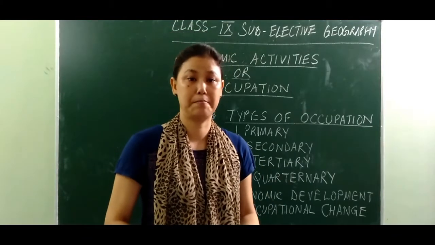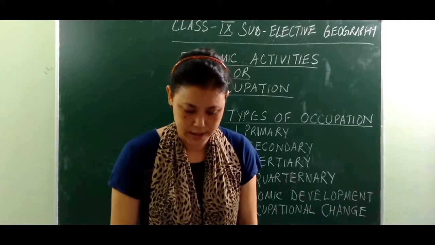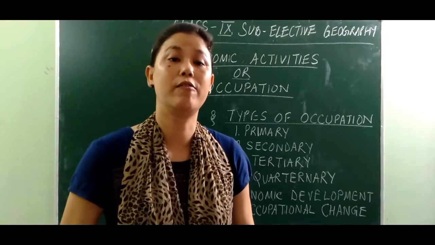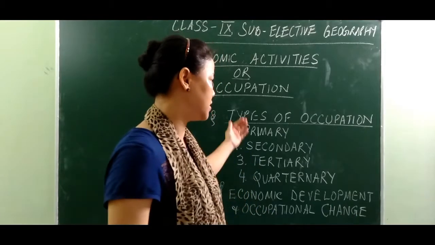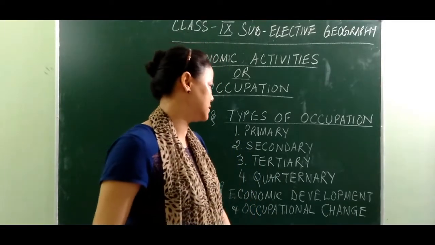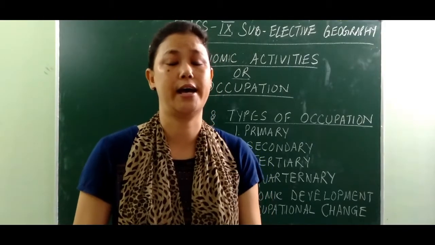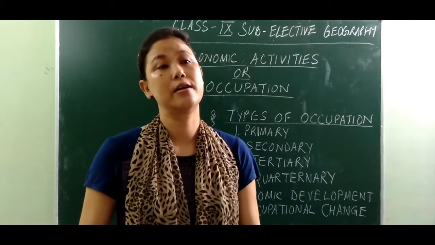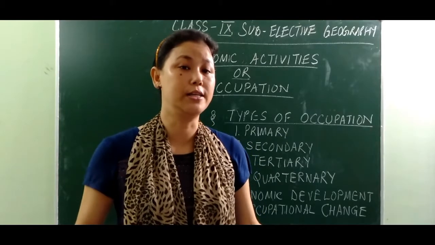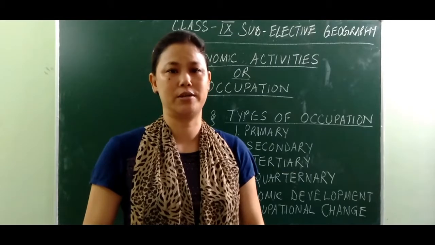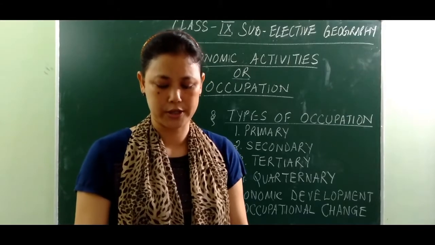The CEO of a company also comes under the category of quinary occupation. They have the power to make decisions for all these sectors, these different types of occupations that we have already discussed, whether it is primary, secondary, tertiary, or quaternary. So in a way we can see that all of these occupations have their own characteristics, but they are not separate from each other. They are all interlinked with each other. They're all dependent on each other. Okay, and so these are the different types of occupation.